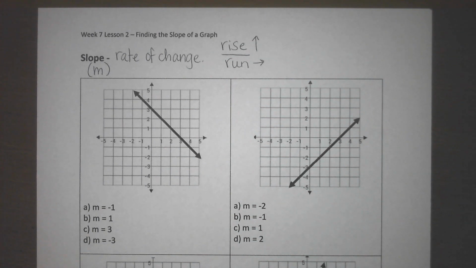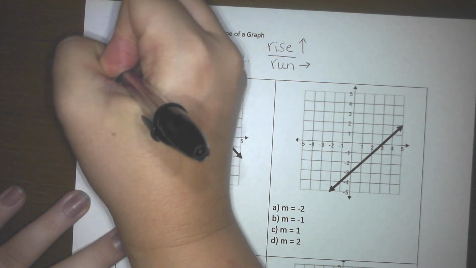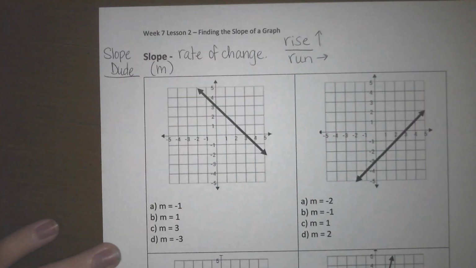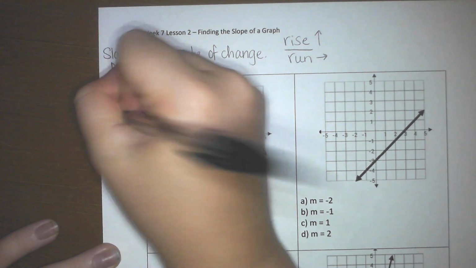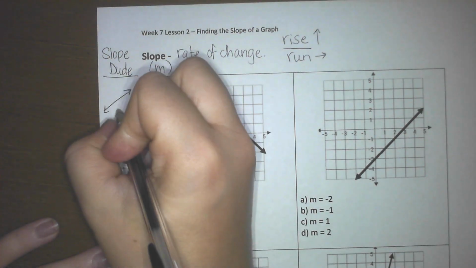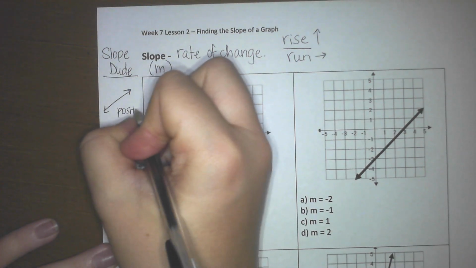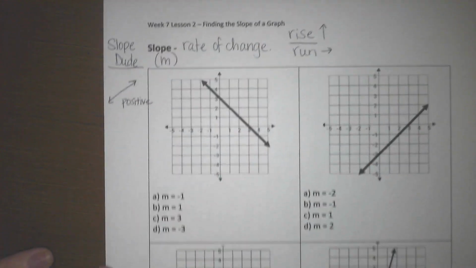If you ever remember, I used Slope Dude in my class, where the guy is skiing and he's going up the mountain, down the mountain, he's going flat, and then he falls off the cliff. So just to remember, I'm going to even write Slope Dude. Okay, so the first slope, he's going up the mountain, he's going puff, puff, positive. So if you're going uphill like this, that's a positive slope. He's going puff, puff, positive.